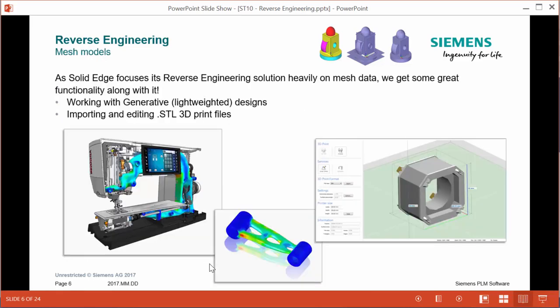So moving right along, one thing to recognize is that, on top of just the reverse engineering commands and the way that we can work with imported or native mesh in Solid Edge, this also gives us a lot of capability when working with mesh data in general. So we're not going to be talking about generative design. We're not going to be talking about 3D printing during this lecture, but you get great capability in being able to work with this material using those reverse engineering commands. Just something to keep in mind.